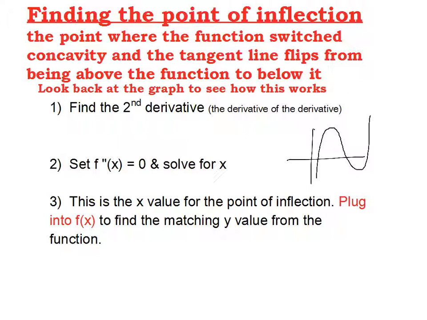Okay, we still just use the power rule to do it, so our derivative, if you'll recall, was 3x squared minus 10x minus 8. Now, what we're going to do is find the second derivative. We notate that with 2 little hash marks. It's just the derivative of the derivative, so that'd be 6x minus 10 using the power rule. And then that point of inflection happens whenever the second derivative is equal to 0. Well, let's set it equal to 0 then.